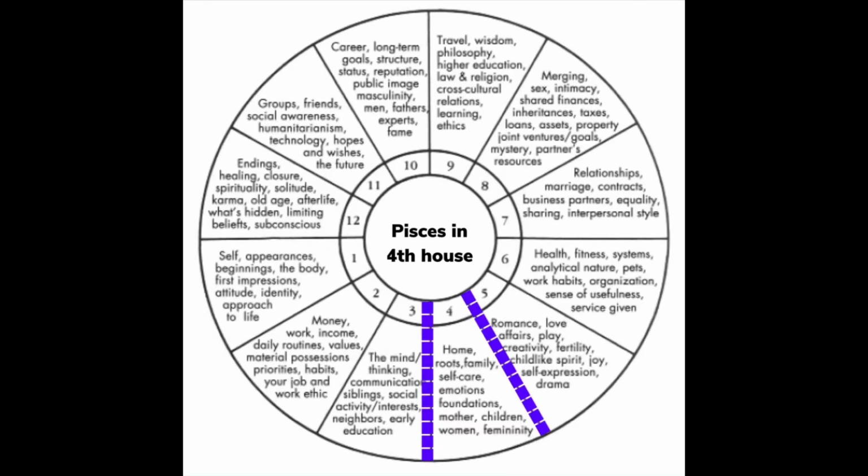Or it could mean there's a family history with that too, because the 4th house is about ancestral roots. So that could be something that travels in the family, where maybe the women in the family deal with stuff like that. What else could I say? Femininity is more of an experience. It's not something to be explained. It's not something to wrap your head around. Maybe people with this placement understand femininity to be more of an experience, or feminine energy was always hard for them to grasp and understand, whether mentally or physically. Femininity is a spiritual experience. So that's what I would say when you have Pisces in the 4th house.